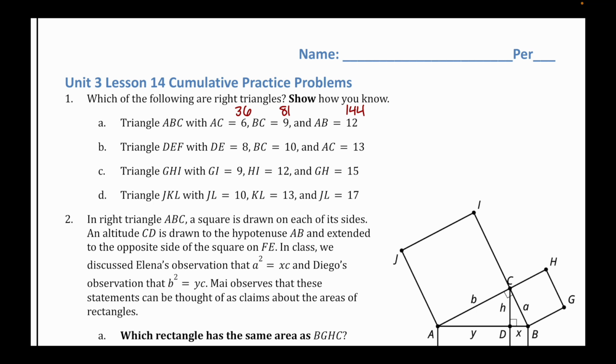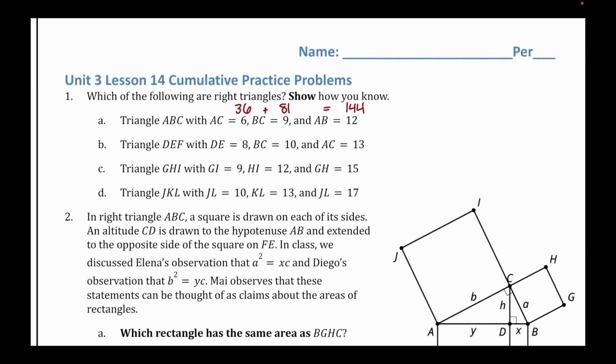Yes, I am doing a squared plus b squared equals c squared. The key part here is that it's always the largest side, or the longest side, that is going to be your hypotenuse. So even though they are not showing me a right triangle with pieces labeled, the biggest number will always be across from the biggest angle. And since you're not going to have more than a 90-degree angle in a right triangle, it's always going to be your hypotenuse. So that's an easy way to tell just from numbers on your paper. So let's check this next one.